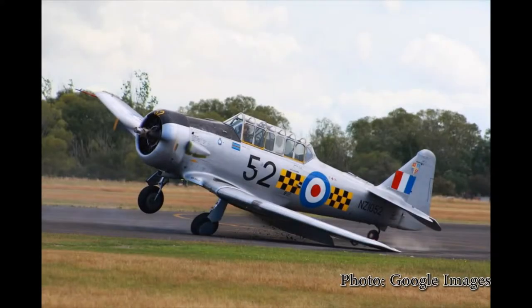Also, it has a very high center of gravity, and because of where the main landing gear is positioned, it's very squirrely on the ground and is prone to ground looping. You'll end up in a ground loop, which basically will result, especially on this airplane, in either a broken aileron or a broken wing spar or both. And actually, some of the other World War II aircraft, same thing. Usually, if you got into a ground loop, it usually meant a gear collapsing resulted in a bunch of damage.